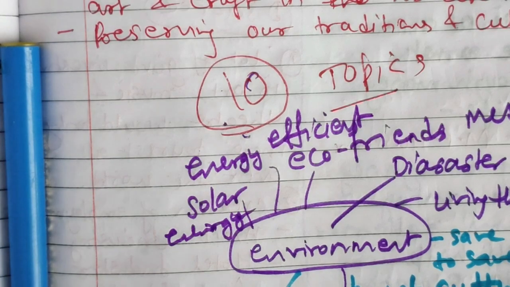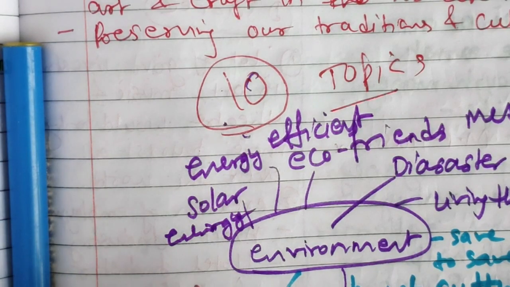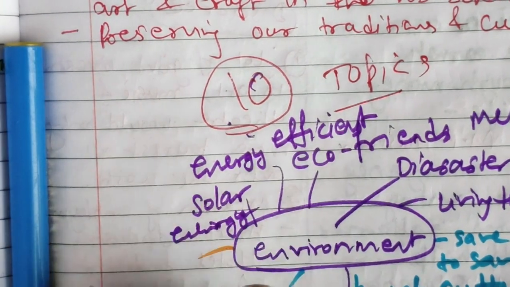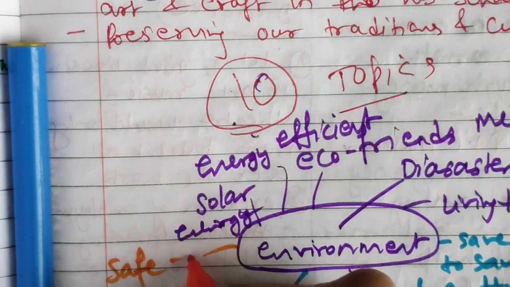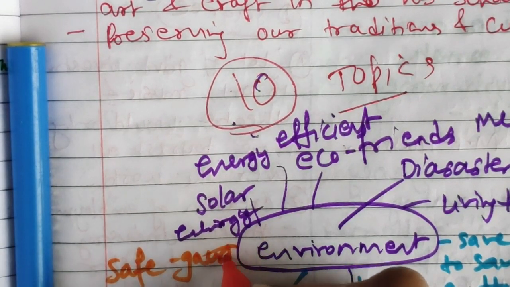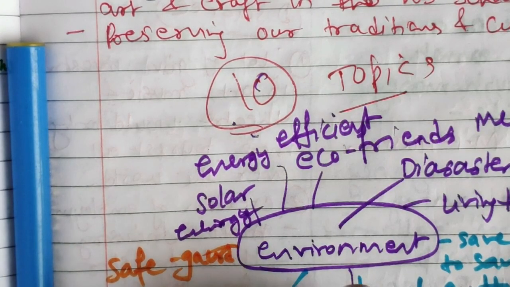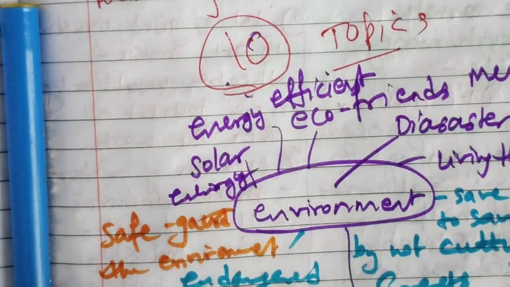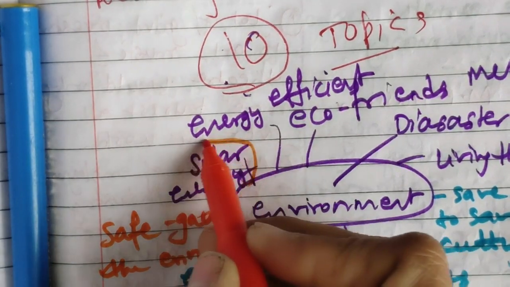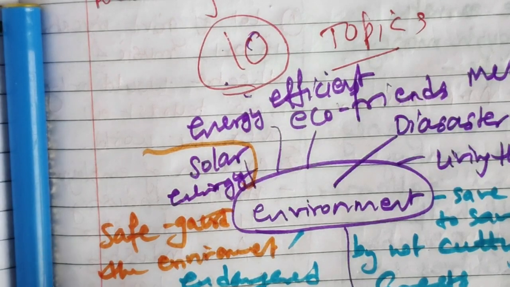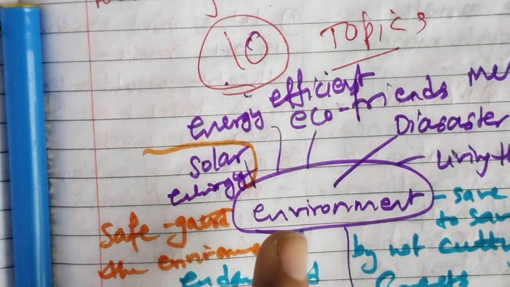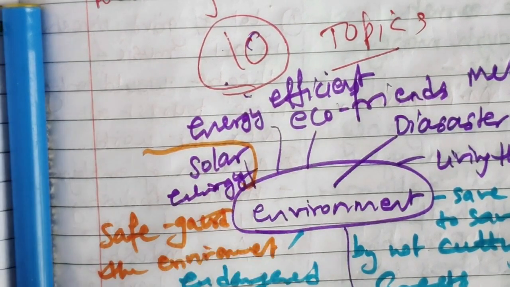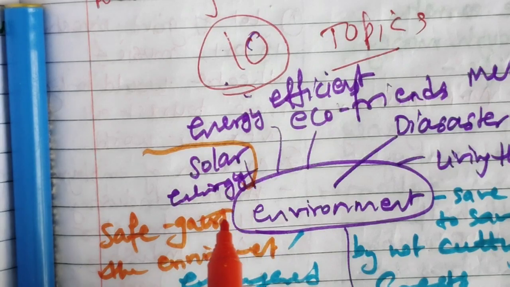So I am taking another pen. Okay, so how can we solve this problem? So another word is also there, safeguard the environment. Safeguard the environment. Okay. So in this way you can develop so many words. Just take interest in that topic, and when you do this kind of activity, definitely you will be able to develop ideas for your writing task too. Okay, this is my challenge, I am just telling you.